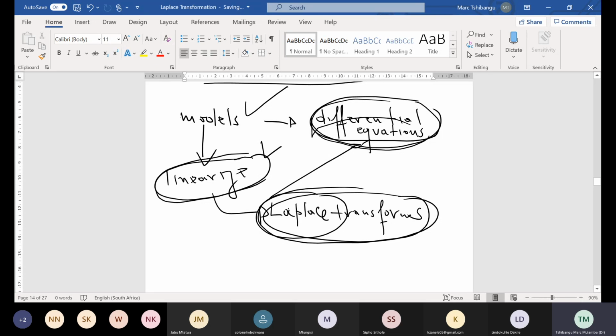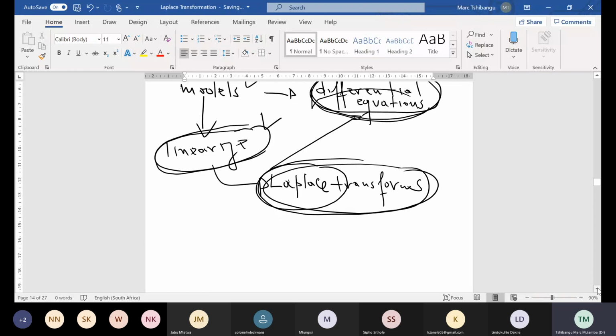I could give you a question where the models are non-linear, all right? Do not be quick to Laplace transform those systems. It's important to linearize before you Laplace transform any systems that you're dealing with.